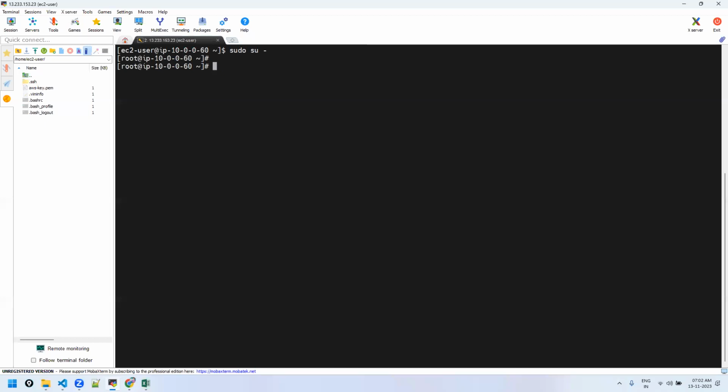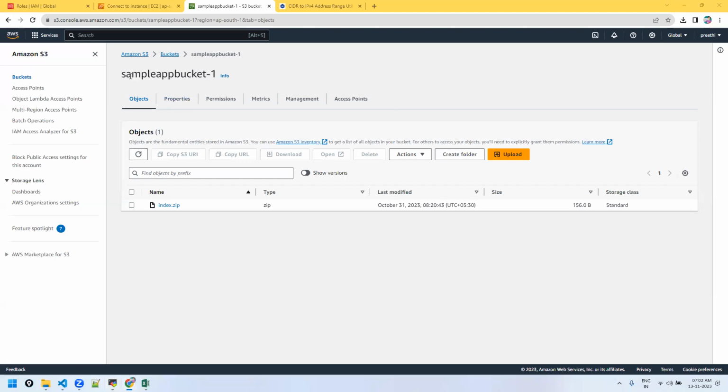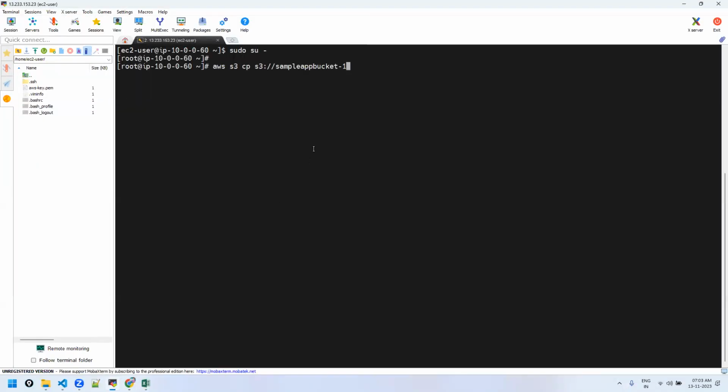Through AWS CLI you can do that: aws s3 cp s3://sample-bucket-one/index.zip, and you want to copy it as the same, let's say index.zip.